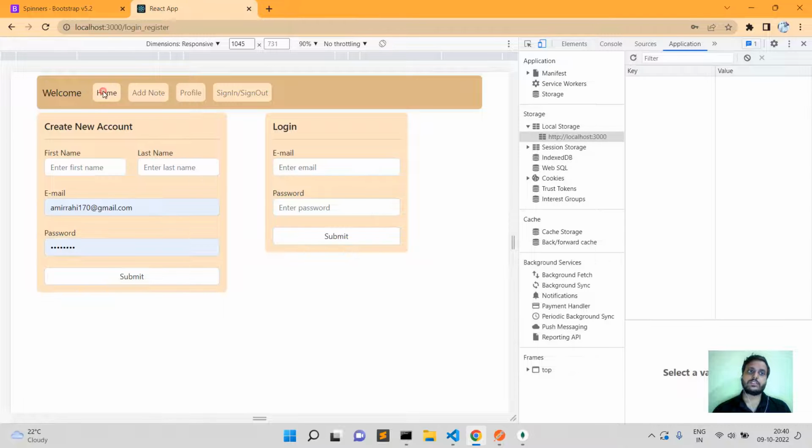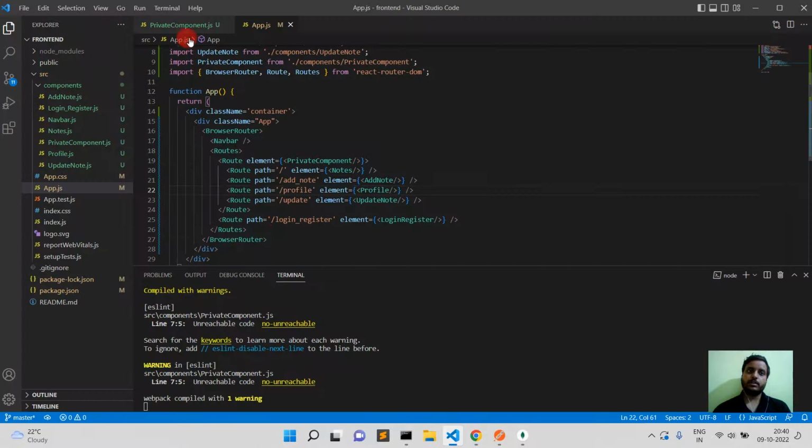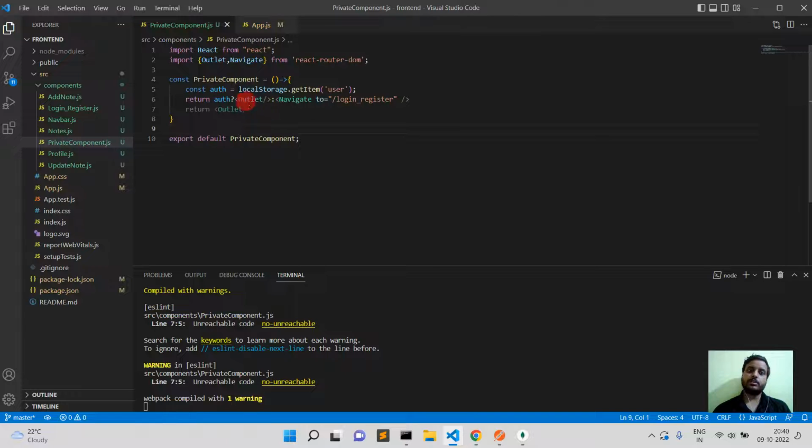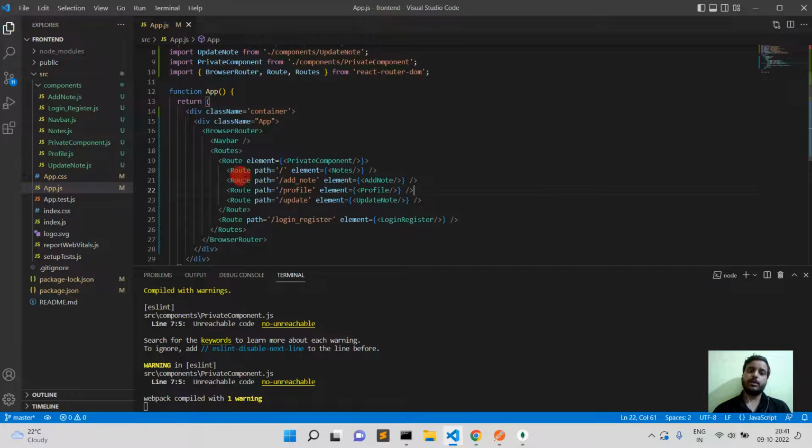we cannot access all this private component without login. Okay, because I have checked all the components in the private component. If the data is available, then only we will show these pages. Add node profile update.